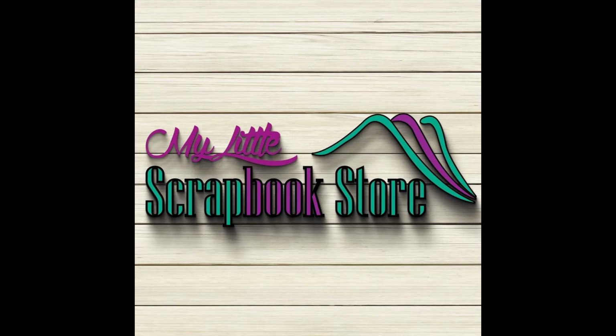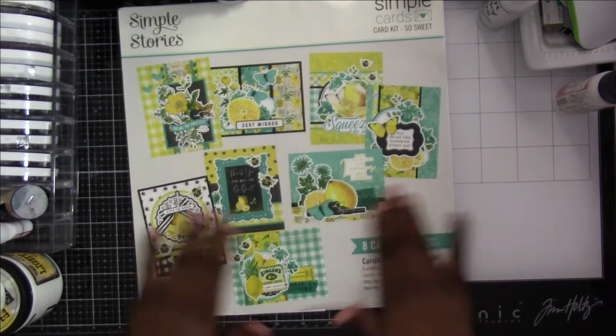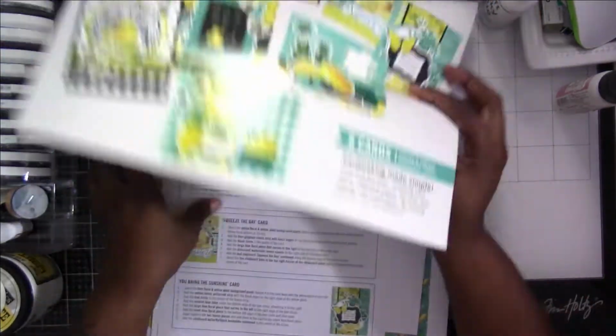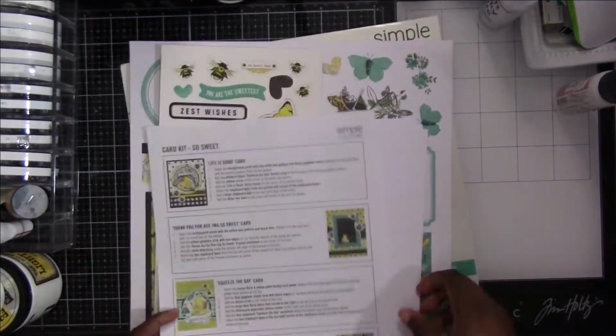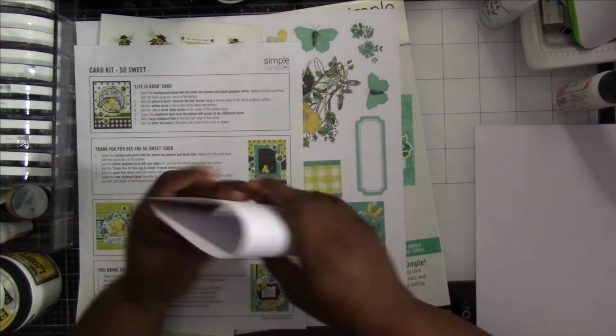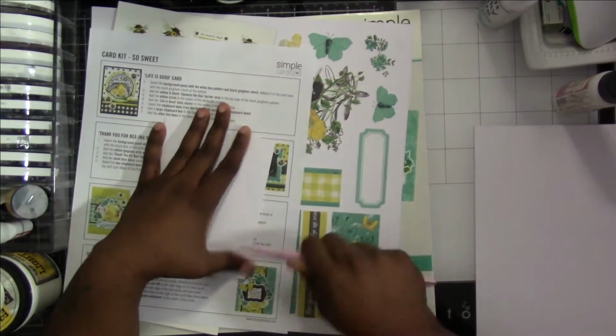So this video is going to be a little different. I recently purchased a Simple Stories, I want to say it's called Squeezed Lemonade, Twisted Lemonade, card collection kit. So I wanted to put it together with you on the actual channel. I don't normally get these because I like to make my own cards, but I was like, let me see how easy this is to put together. And could this be something for someone who's just starting out?